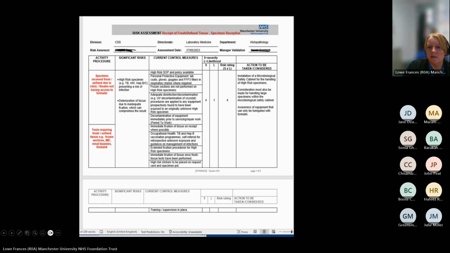Okay. So how to do a risk assessment. The HSE, the Health and Safety Executive, has recommended a 5-step process for completing risk assessments. Firstly, it's important to identify any potential hazards within a workplace that may cause harm to anyone that comes into contact with them. Then they need to identify who may be harmed by potential hazards. You need to note down who could be affected and whether it is going to be through direct contact or indirect contact.